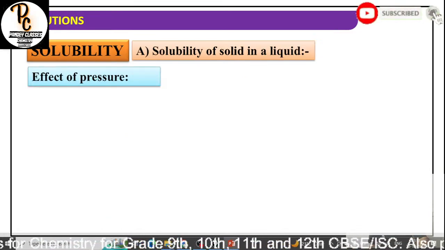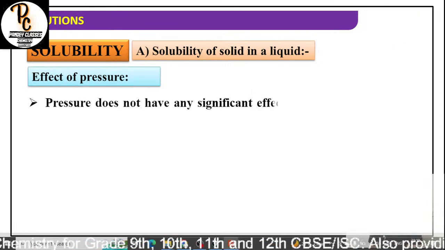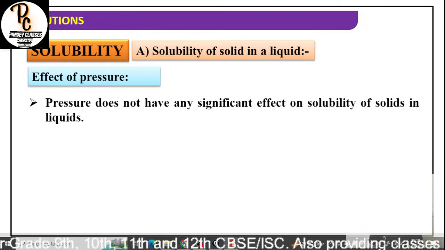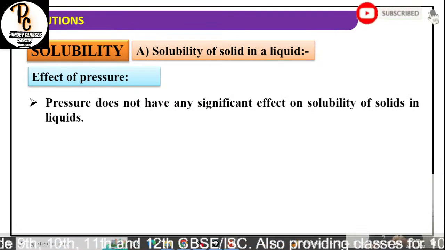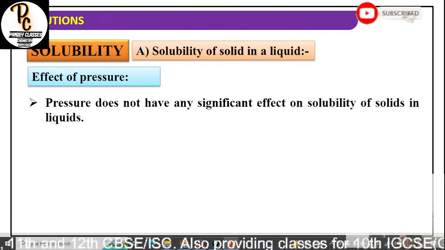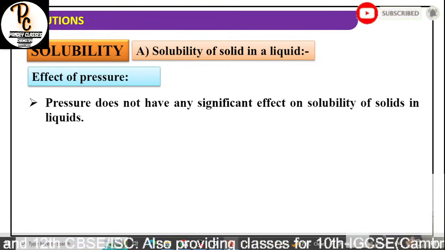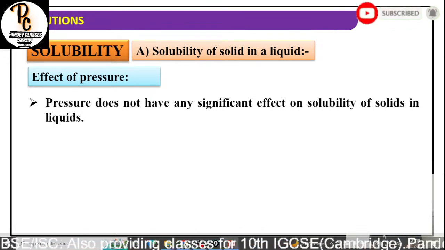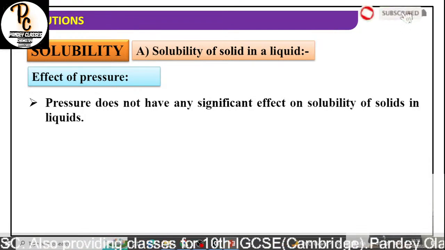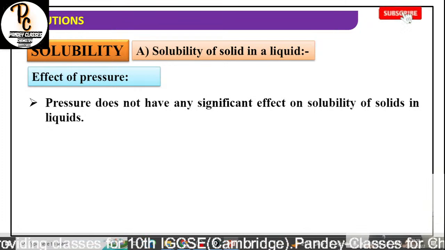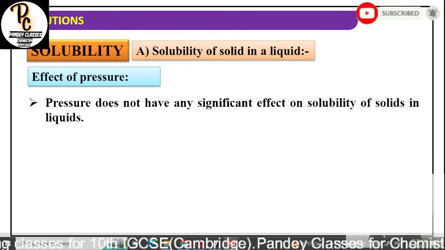Solubility of a solid in a liquid: effect of pressure. Pressure does not play any significant role here. Why? Because liquid as well as solid are both incompressible in nature. So whatever amount of pressure is applied, it hardly matters. It hardly decides the solubility when a solid solute is dissolved in a liquid solvent.